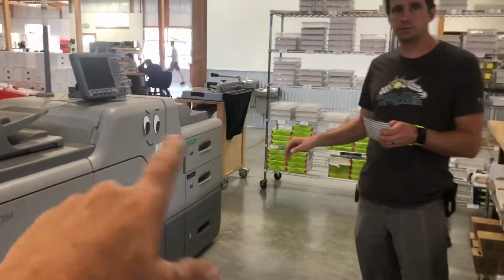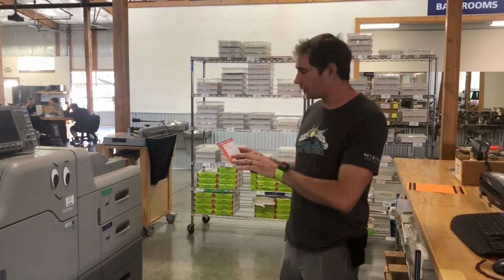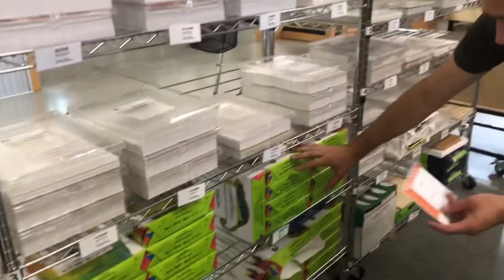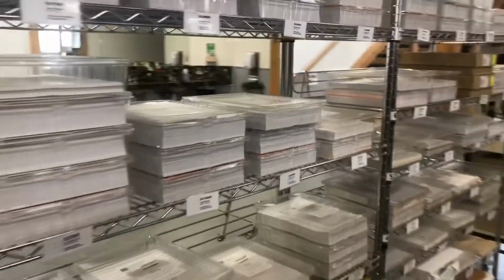So we let anybody use this $250,000 printer. Oh, yeah. Anybody can come over here and use it. Yeah, and then if it was something that's not automatically in there, tells me rack 1, row 2, column 3. So I come, there's rack 1 and rack 2, rack 1, row 2, and column 3. So I'd be right over here. This is the paper I would grab and put it in. And for all of these sticker labels, they go straight into the bypass tray right here.